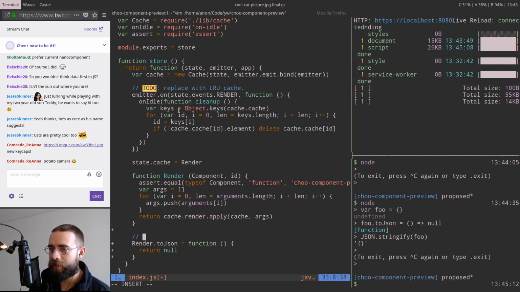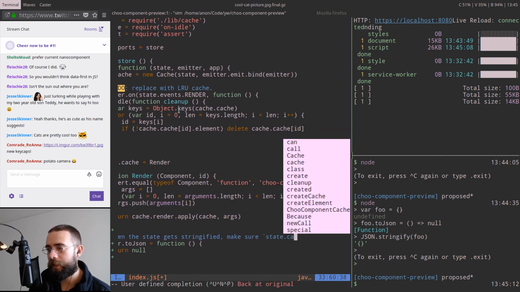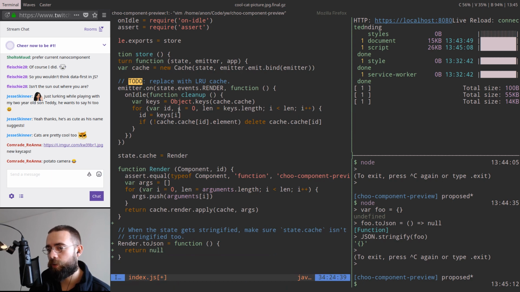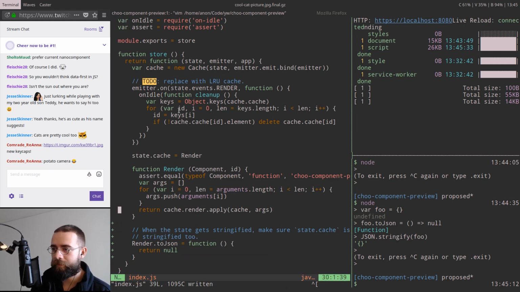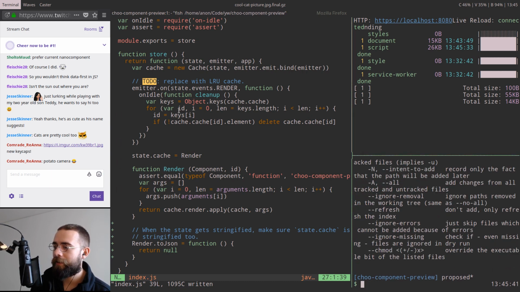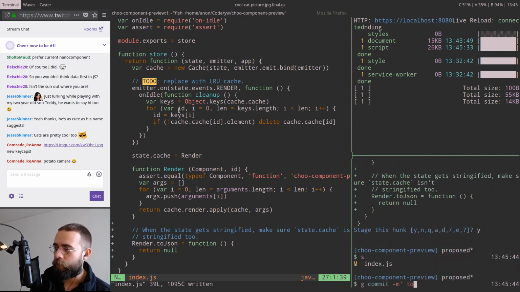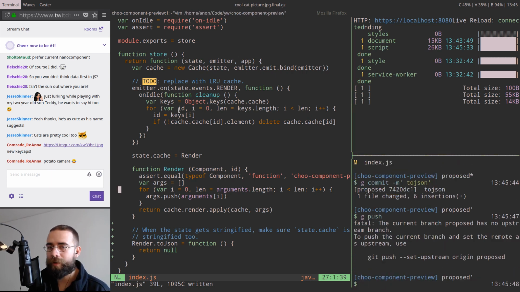We add a comment here where we say when the state gets stringified, do nothing. Make sure state.cache is then stringified to, all right, that's good. To JSON. All right, cool.